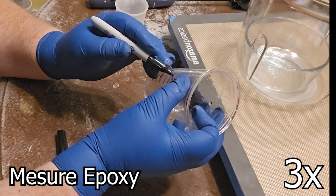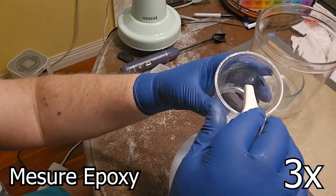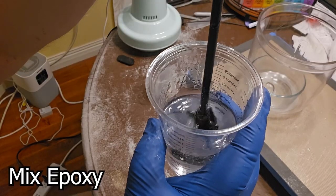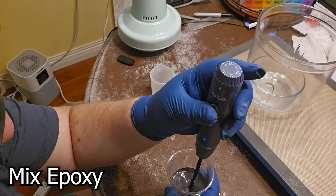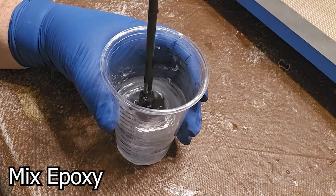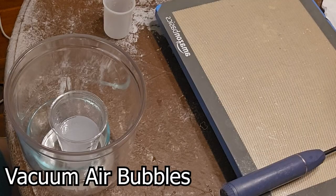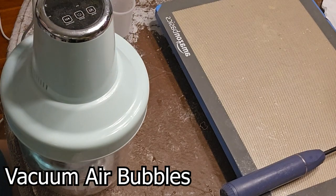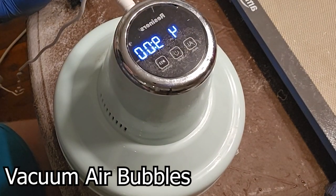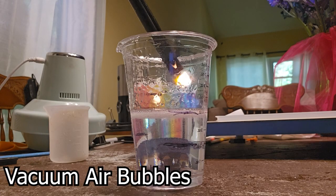The largest part of working with epoxy is the setup — measuring and mixing cannot be overstated. I like using a straightforward ratio of 1 to 1, easy to set up. Once the measuring is done, there is a full five minutes of stirring. I use the mechanical mixer, but at the end I check to make sure the sides are scraped and the bottom creases are mixed, because if not fully mixed, epoxy has the ability to never harden. I enjoy using the Resiners vacuum pump to get as much air out of the epoxy as possible, running it through the process twice for nine minutes each cycle. Each time I remove it from the vacuum, I use a lighter to remove top bubbles.